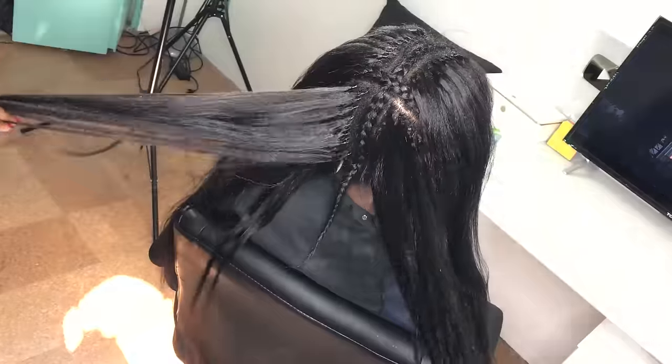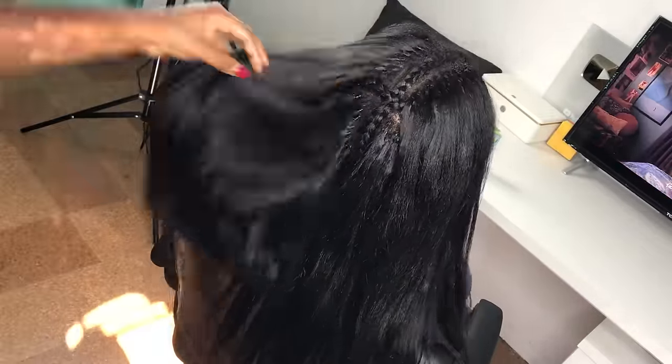Okay guys, so we're basically done. Now I'm going to show you multiple ways you could style this hair before I curl it.